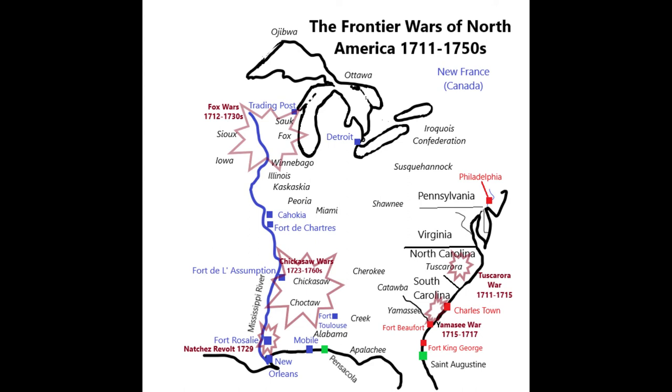It's estimated that about 130 to 140 colonists were killed and about 20 to 30 were taken captive. The captives were important — men were not that valuable as captives, but women and children were highly prized by both sides. The Indians wanted women and children because they could assimilate them into their tribe; the colonists wanted them because they could be sold as slaves. After a few days, the attacks slowed down — many of the Tuscarora were seen carrying heavy bags of loot and many were drunk from raiding the rum stores.